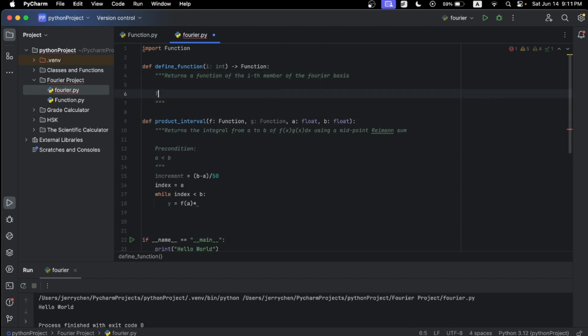So 0 is 1, 1 is sin 2 pi x, 2 is cos 2 pi x, etc.